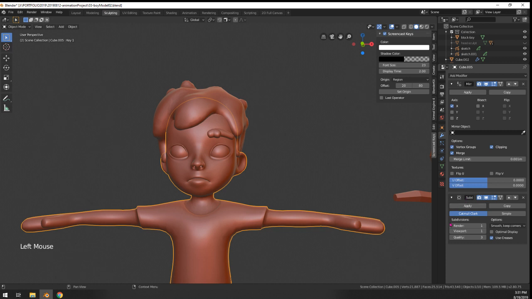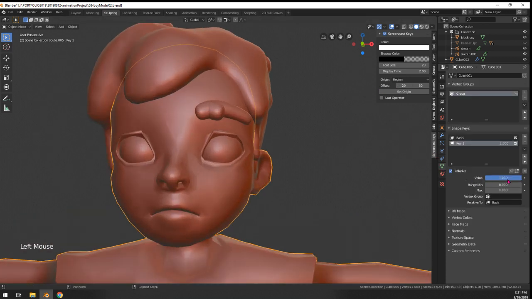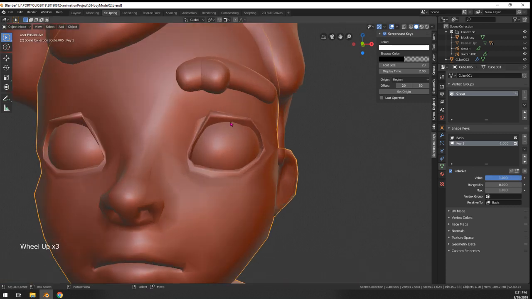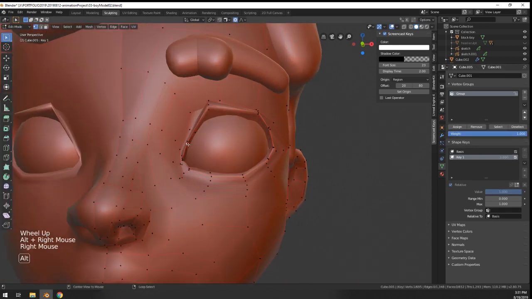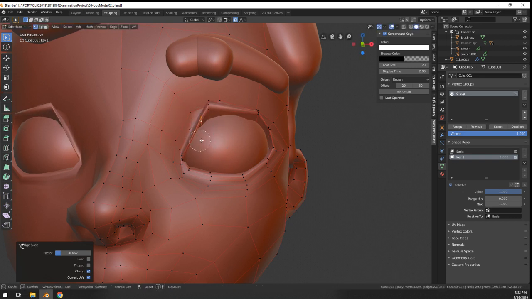Let's disable the thing for a second. Let me see here kind of what you did wrong. Something weird's happening here.